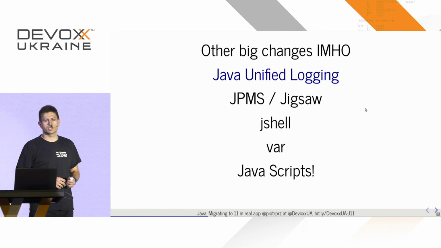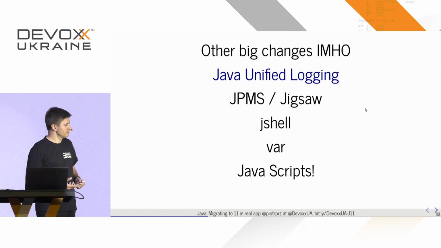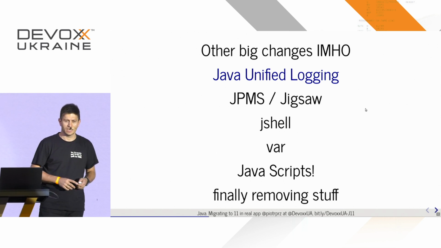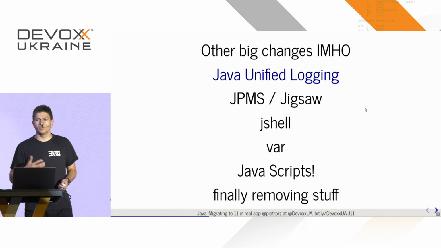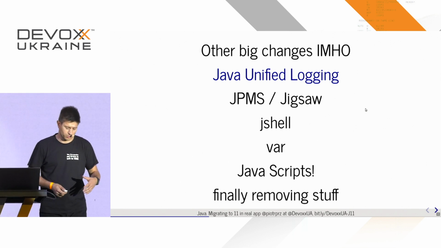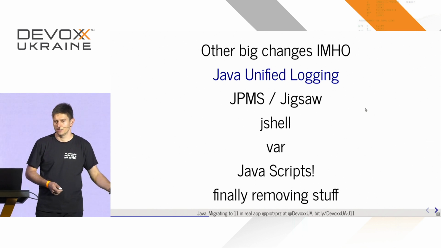And we can write scripts in Java. I mean, like proper scripts. This is not JavaScript, just scripts in Java. I hope I'll show you that. And also Java finally is removing stuff. I mean, Java is getting rid of these ball and chains which were slowing its development in time.